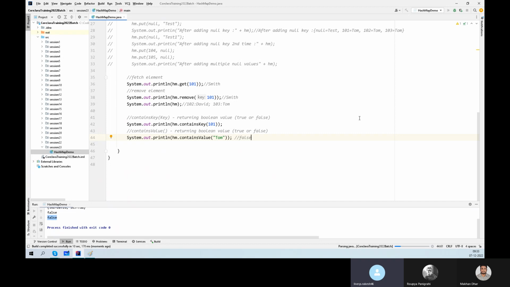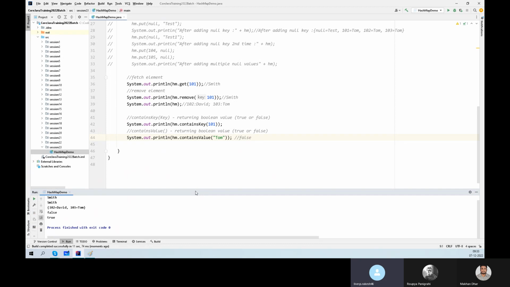And can we get all the elements, like if we have added everything, right? By put we have added 101 to 105. Can we pull all the elements at once, not by giving only HM dot get 101, where we give the key? In the same way, is there any other method where we can pull everything? We can use a for each loop. We can also use an Iterator.